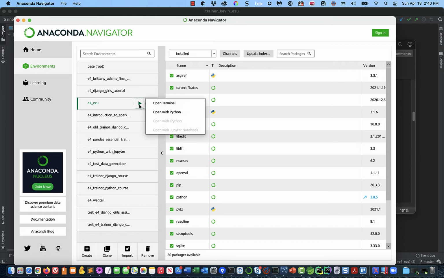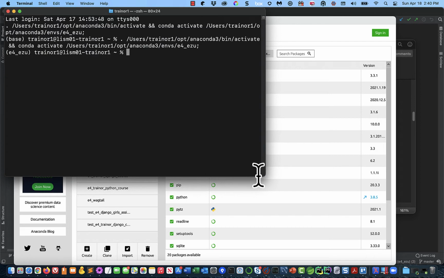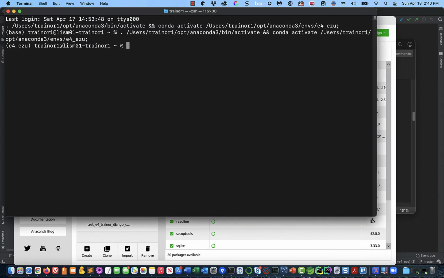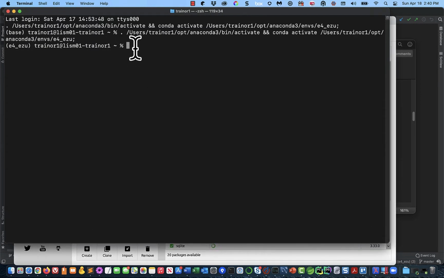We'll click on that, and then pick Open Terminal. What we've done is open a command line window, and we have our Anaconda virtual environment properly set.